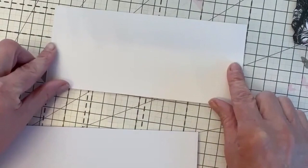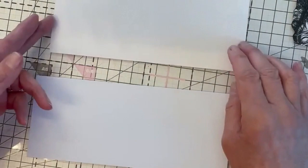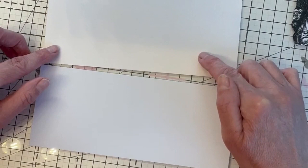Now I've got a couple of pieces of paper here. This one is super smooth watercolour paper, and this one is the Indigo Blue Perfect Stampin' cardstock. So I'm probably going to do two to show you how different they are, because there's a much different texture on this one. So I've got Sir Henry.